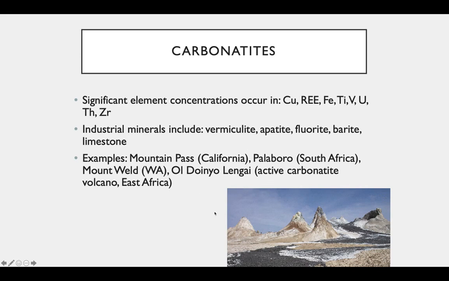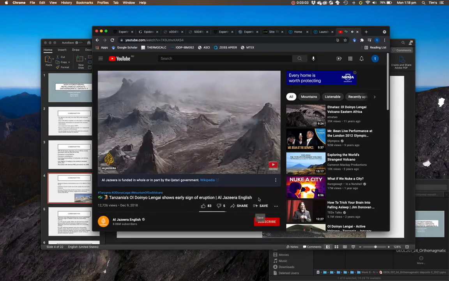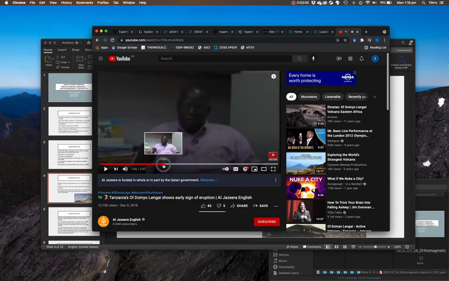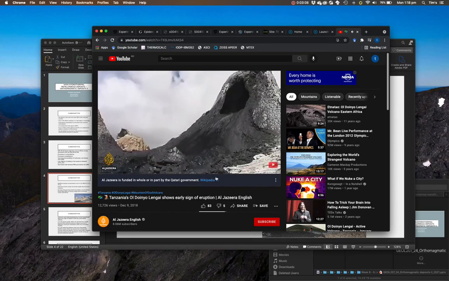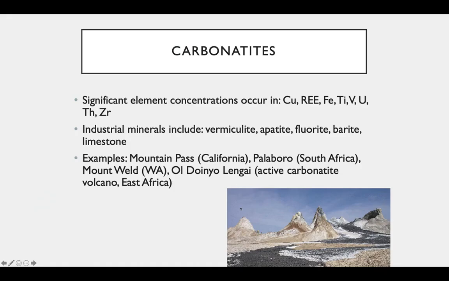I'm just going to show you how weird they are as carbonate lavas. We can look at the main active carbonatite volcano in East Africa. And they are very viscous lavas, and so they kind of just look like mud. So we have a look at this type of rock, called carbonatite. Active volcano that belches out black lava rich with a type of rock called carbonatite. So as you can see, they're very weird, very runny. We see all this black material here is what this carbonatite lava forms as. So quite unusual, very low temperatures, highly viscous.